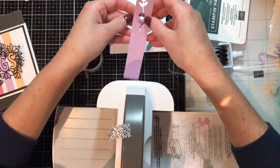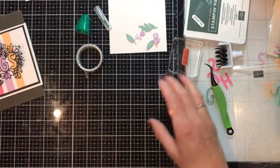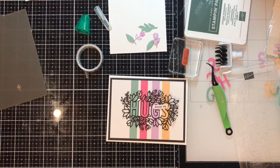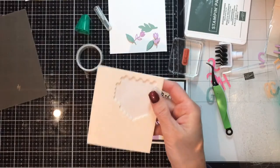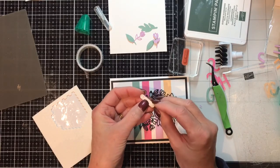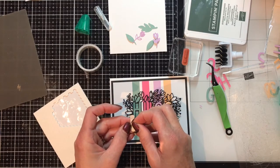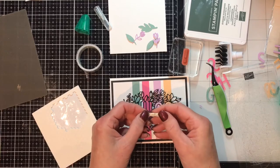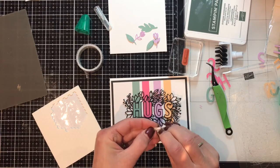A couple of flowers — aren't those pretty! Set this aside. What do I want to do? Let's finish building the outside. I'm going to grab some mini dimensionals — I use the stamp cases to keep them all together. When you're putting the dimensionals on, make sure you have enough so the card doesn't get squished in the mail, but not too much that it's wasteful. Remove the release paper.